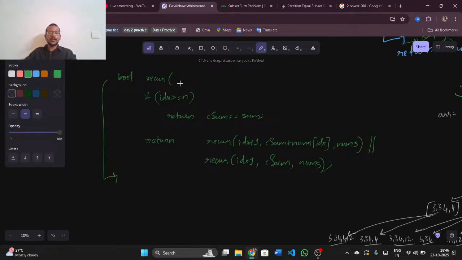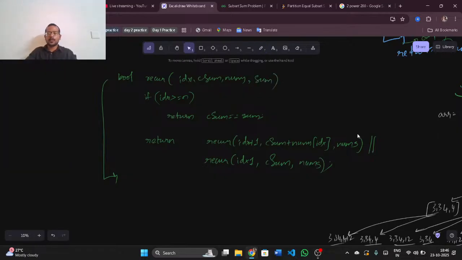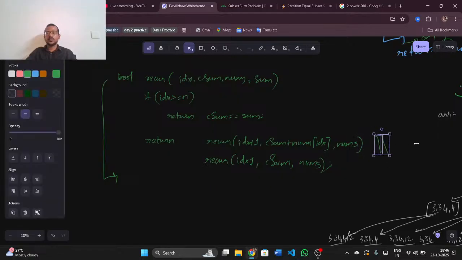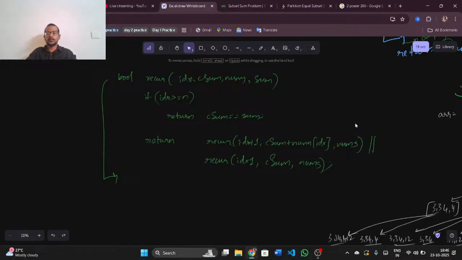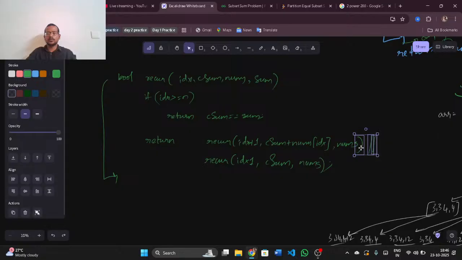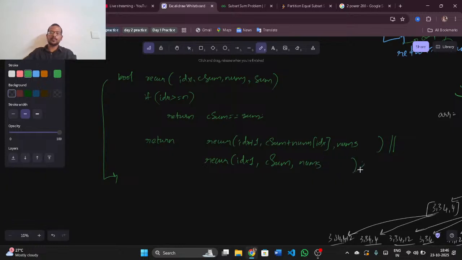So what I took here is index, current sum, nums, but most importantly I missed sum. That's a mistake many people make, even I did. So include the sum here also.